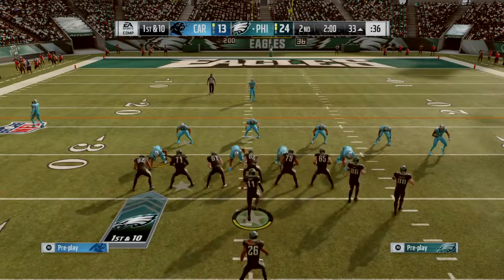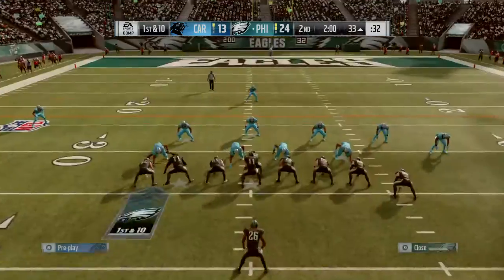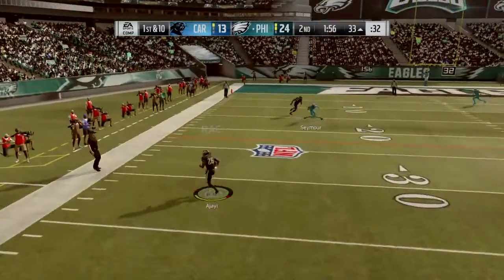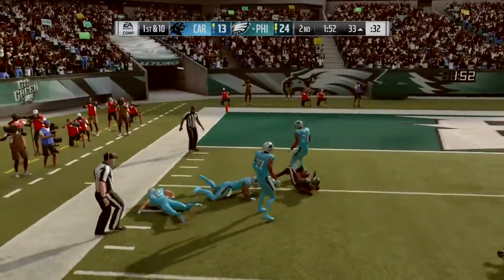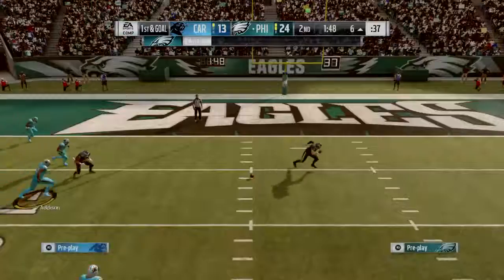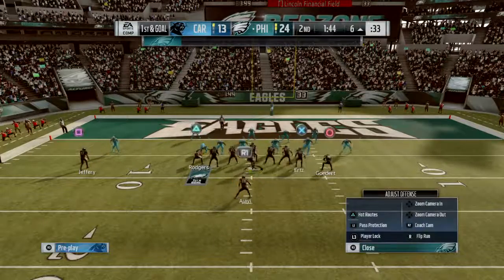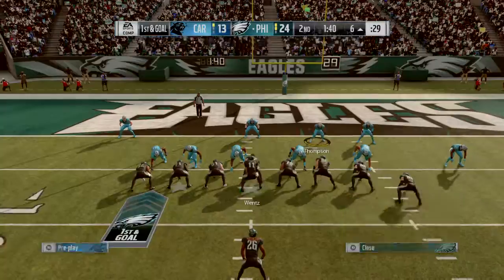Wentz going to lead his guys up 1st and 10. And he's a perfect 6 for 6 here to start the ball game. Now a play fake here on 1st down. They dump off underneath to Ajayi. And down he goes, taking it inside the 10, just shy of the 5 at the 6. A very solid gain of 27. Two big plays in succession. Not sure this D knows what hit him, but now they got to get ready.